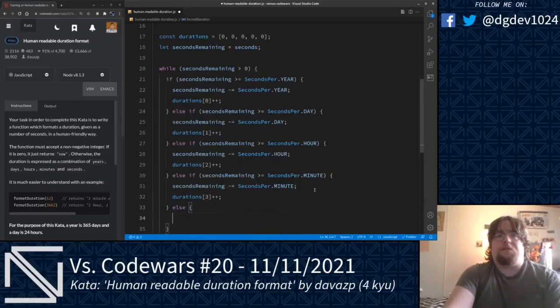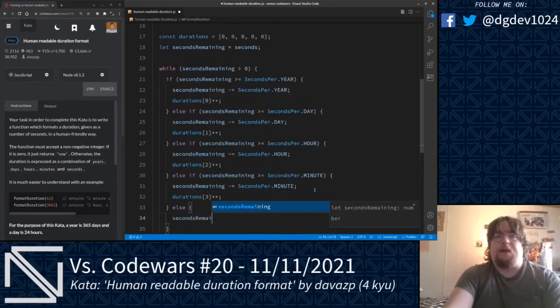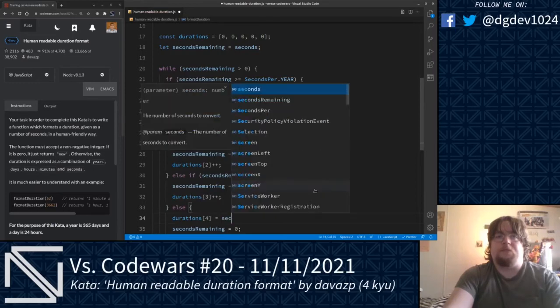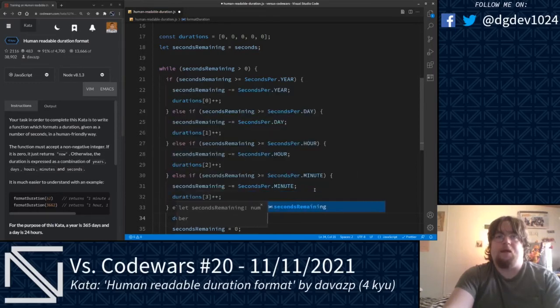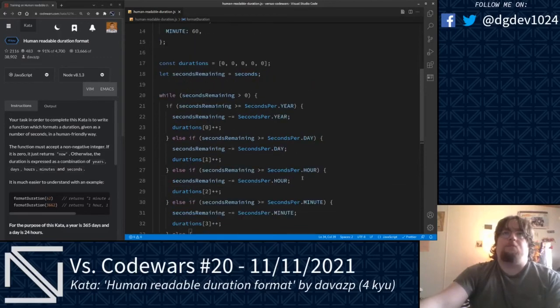And else, seconds remaining equals 0, and then durations at 4 is equal to seconds remaining. With that, we should have the number of years, days, hours, minutes, and seconds here.